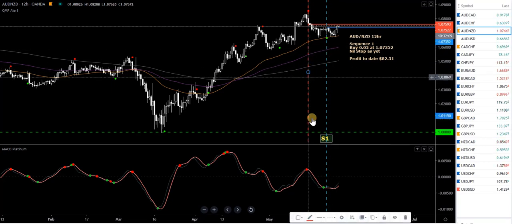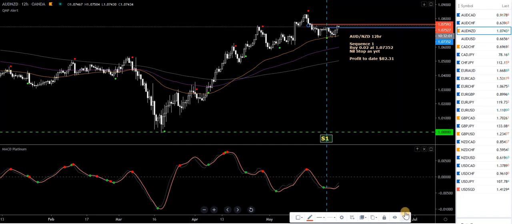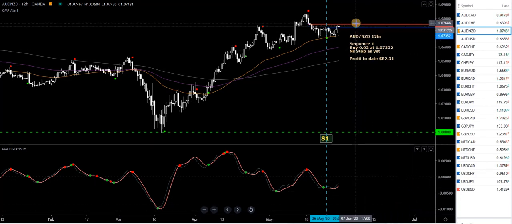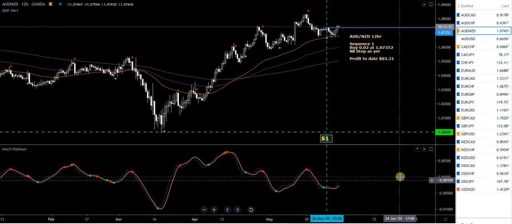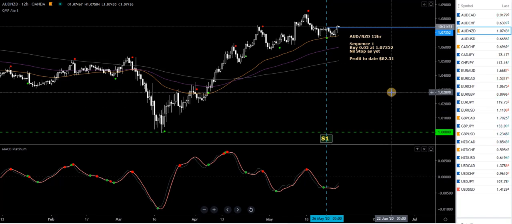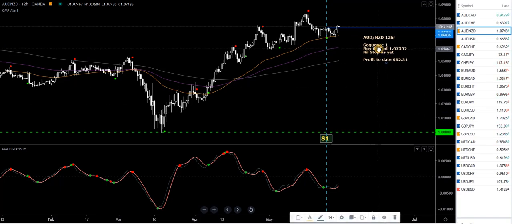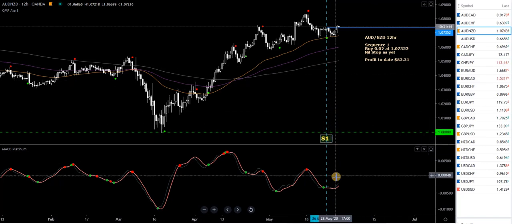So I just left the lines on the chart so you know where I was stopped out and where the trades were. So that sell is no longer in play, it just leaves the buy in play, and all these trades are recorded on a shared spreadsheet in Google Drive. There's a link to that spreadsheet in the description of the video. So everyone's got access to that spreadsheet. So now all I've got here is a buy on, which is all right.